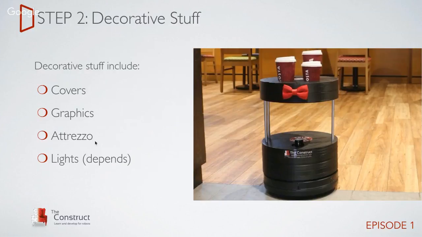And then also some accessories. In this case, we use this, I don't know how to say in English, this red stuff, bow tie. A bow tie in order to provide a distinguished aspect to the robot, like it's the real person that is bringing you the coffee.